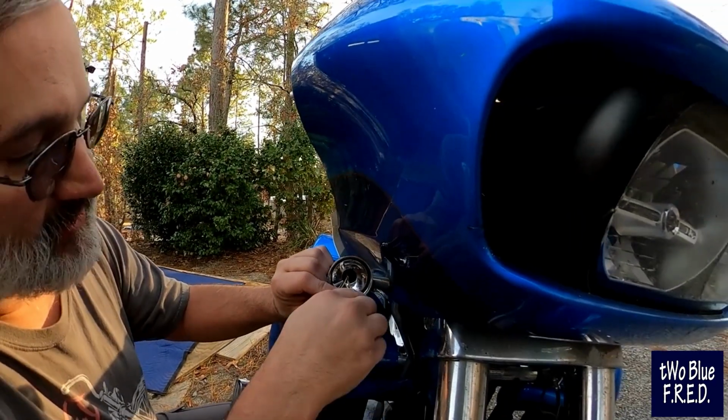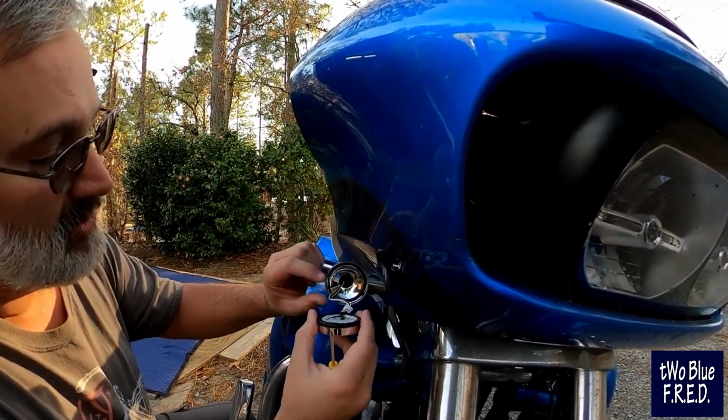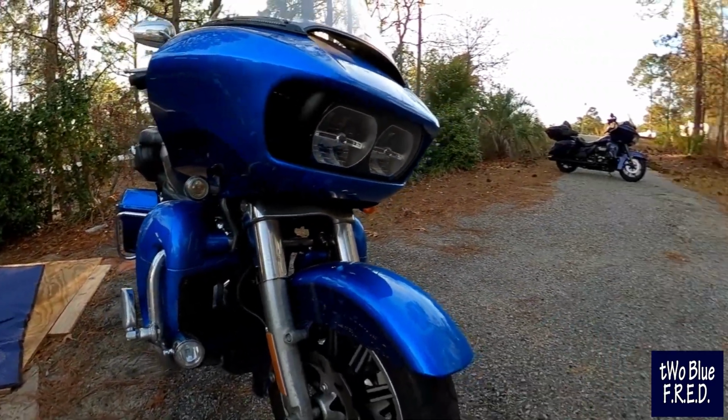Little screwdriver, it's got a slot right there. Just put it in there, turn it, no big deal. Awesome. Looks good. And just like that. Looks awesome. And now, can't wait to see it. We look like dorks. We're gonna go ahead and do the other side.